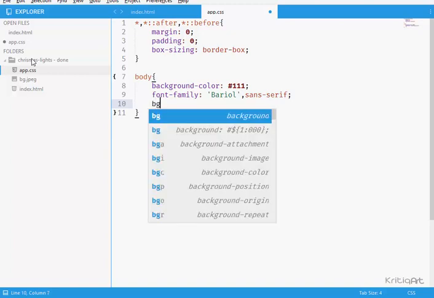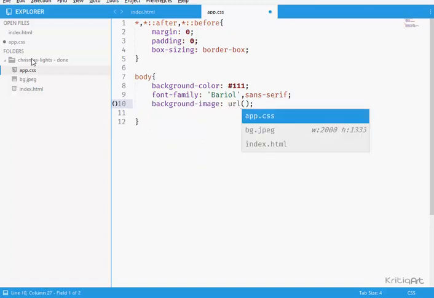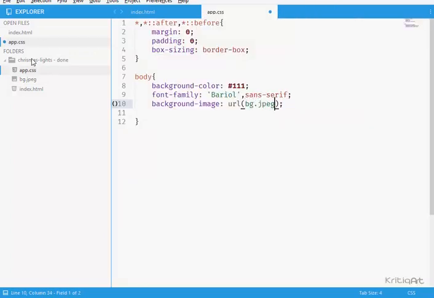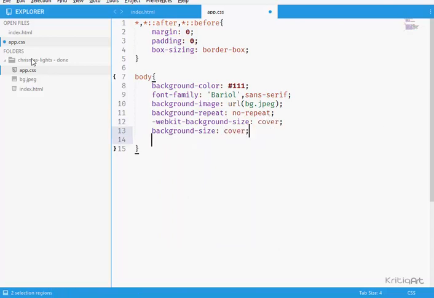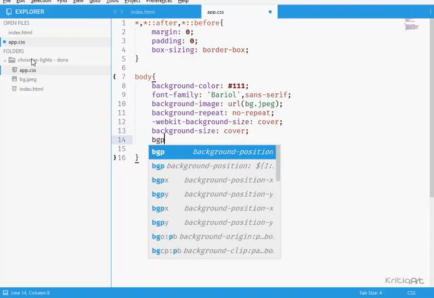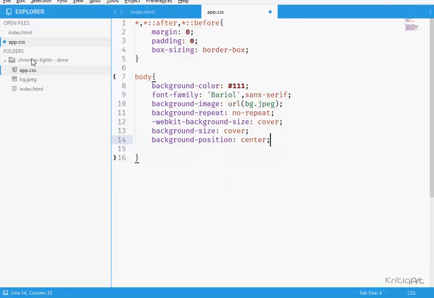And you know what, I'm gonna use a background image, which is my image here, this one. I'm gonna use it as a background, which is pg.jpeg, and the background repeat, no repeat, background size of cover, and a background position of center.